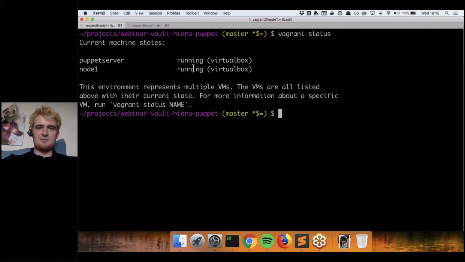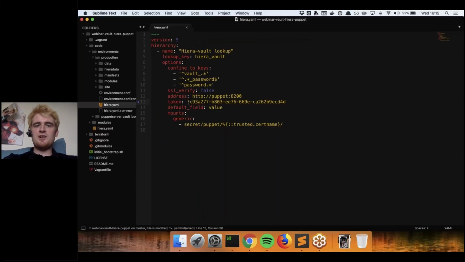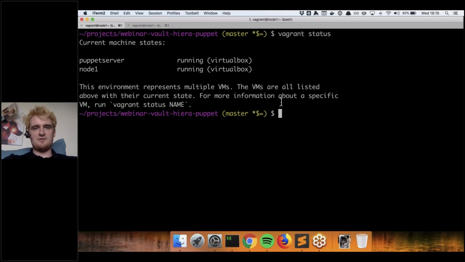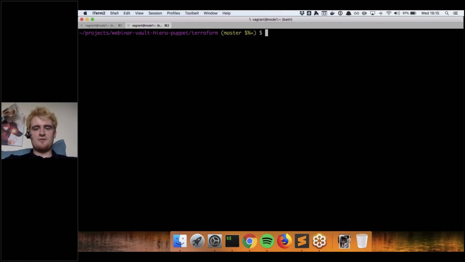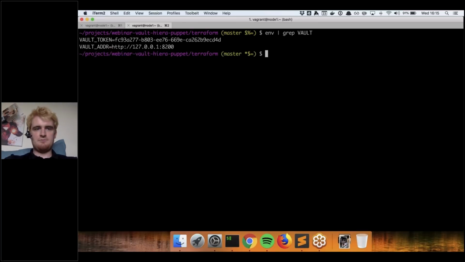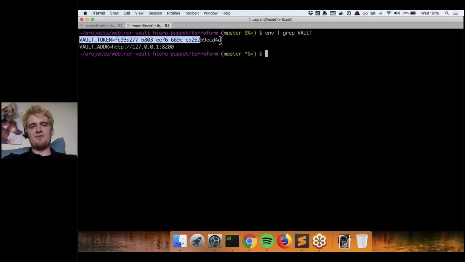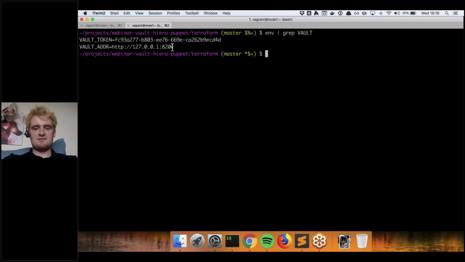Right now, if I switch to my Puppet code, the token I'm using is the master token, which is a bit OTT, because that means if this gets leaked, this is basically full access to anything that Vault can do. So what we're going to do first is quickly create a policy that only allows the lookup of the /puppet things like we discussed before. If I look in my Terraform folder, let me just quickly check I've got the environment settings set. Yeah, I've already set these in my environment. This is my root token, and this is me pointing to the local Vault instance.